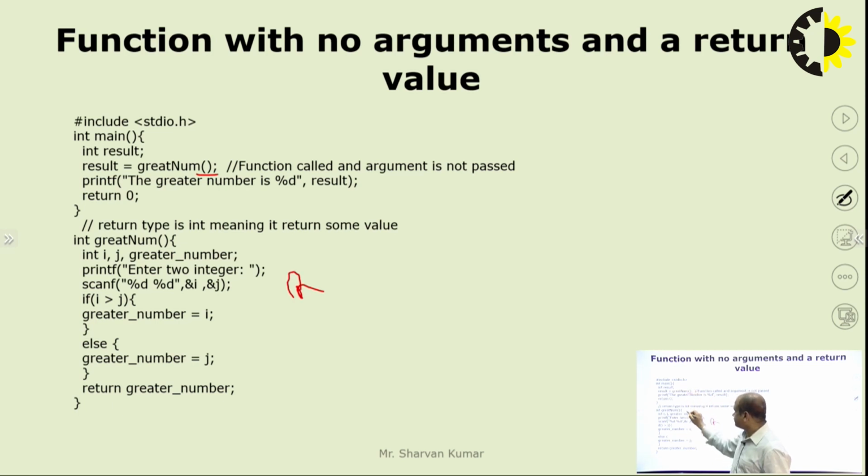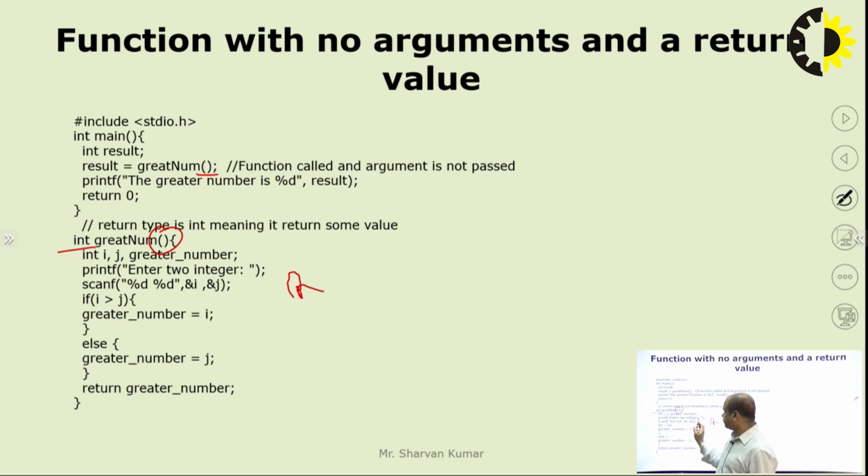The function has a return type of int, because C does not support the boolean data type. So we have 0 or 1, and in that case we take the integer type of function.